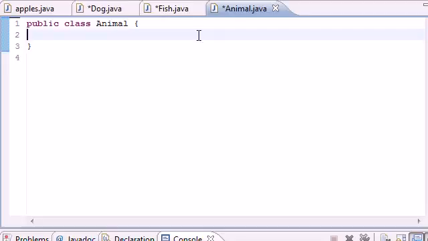So like I said, an array can hold many things. It can hold numbers, it can hold strings, it can also hold objects. And we're going to be finding out why that comes into use a little later. But in this tutorial, we're going to be building a new class and a new array to hold dog objects. Why? Because our boss told us to. So let's go ahead and do it.